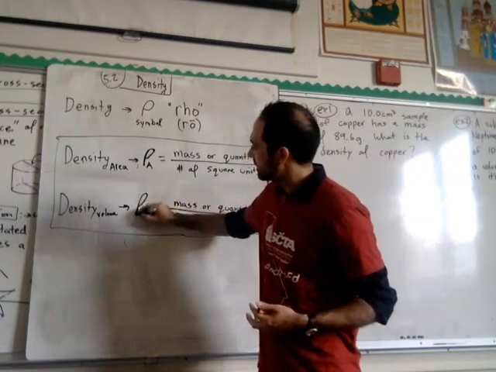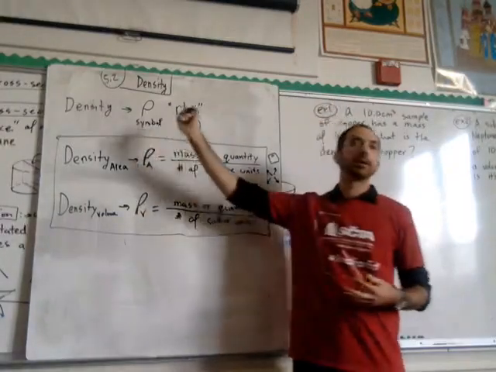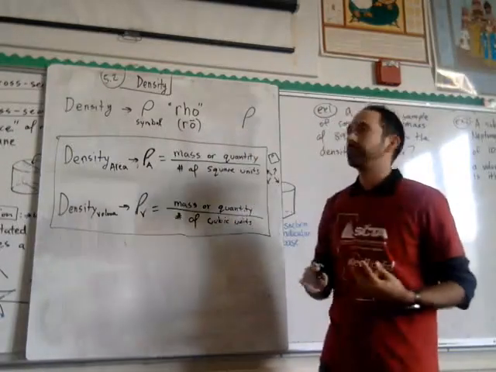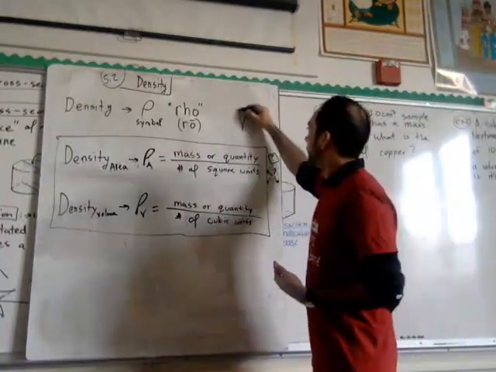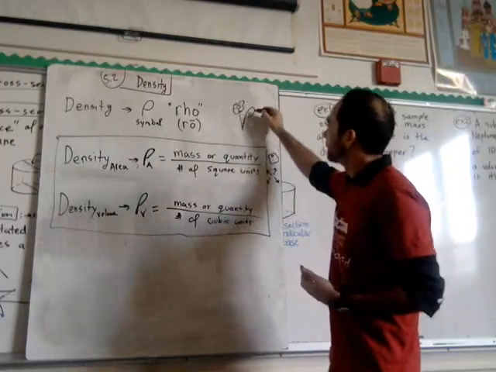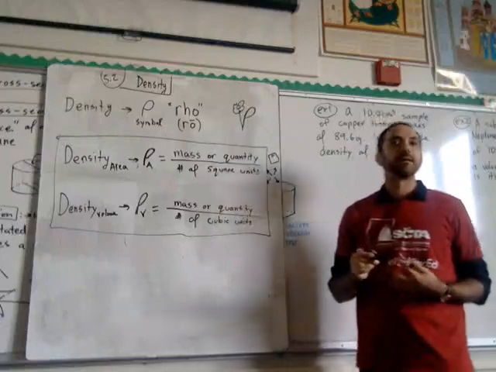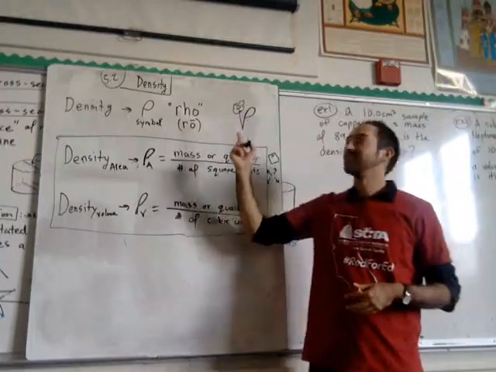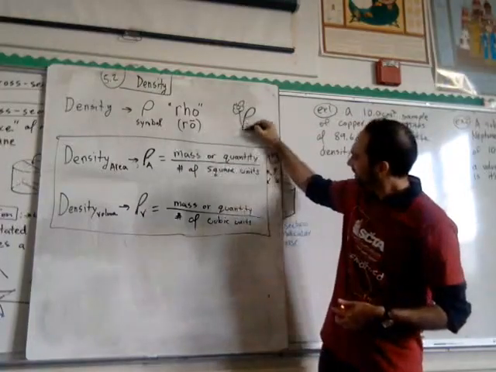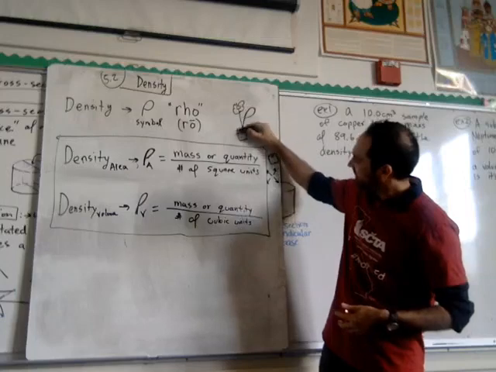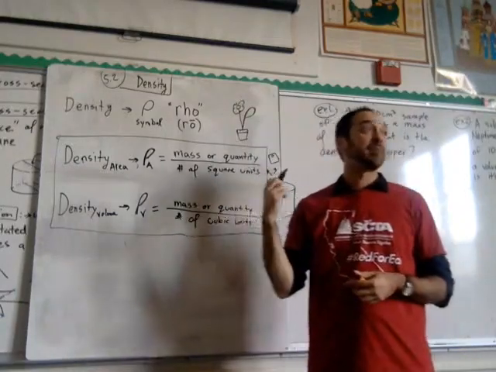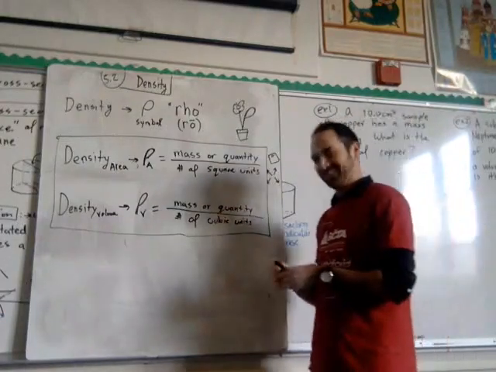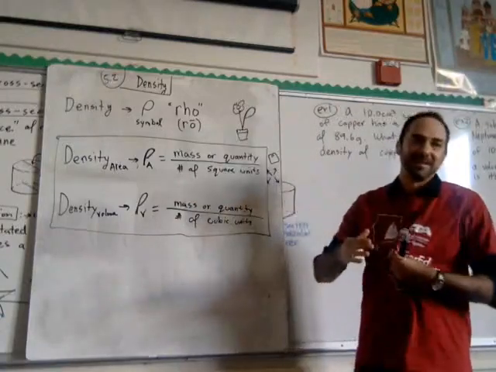Everybody? You don't know it? The symbol is rho. Okay. It looks like kind of a cursive P, but it's not very neat. Actually, it kind of looks like a leaf. It's a leaf of a flower. How about that? We'll call it that. All right. That work? All right. So if I'm looking for the density of it, I'm an artist. Huh? Flower. All right, now I'm officially an artist. Cool. Flower pot. Flowers can just grow in space. Okay, they can't find it. Someday. No, it's already happening.